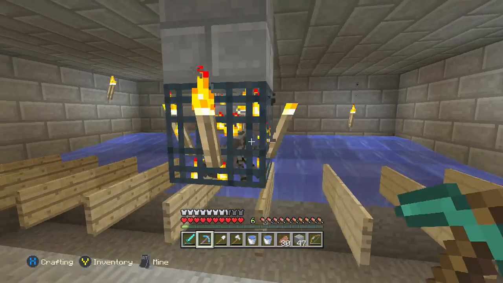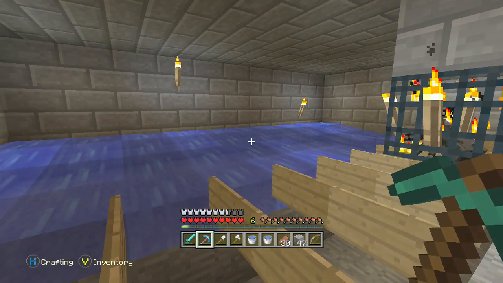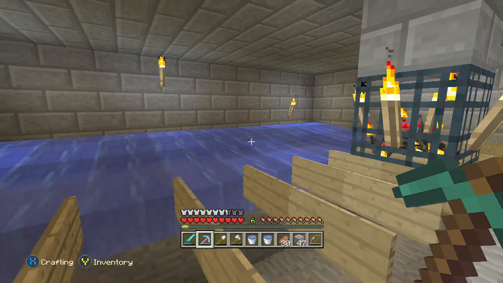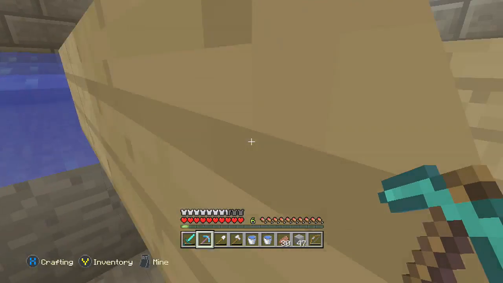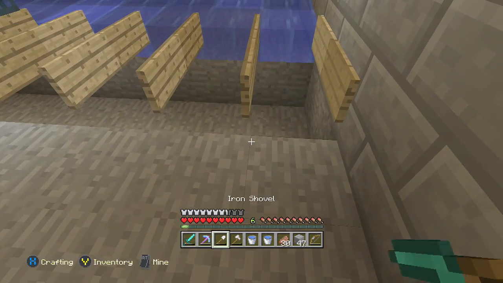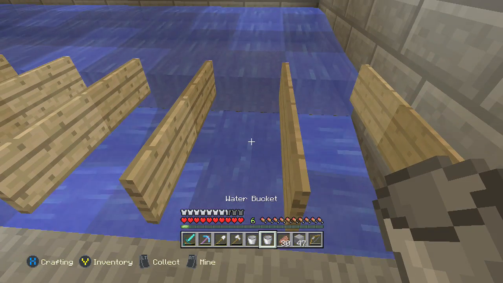But anyway, first off, what I had to do is fill that all the way up with not infinite source, but you have to keep filling that up till all the water's all situated like that, you know what I'm saying? So it's all flowing to one spot. And then what we need to do is this, right? We need to go right here. We need to place the water there, and we need to place another bucket right there.